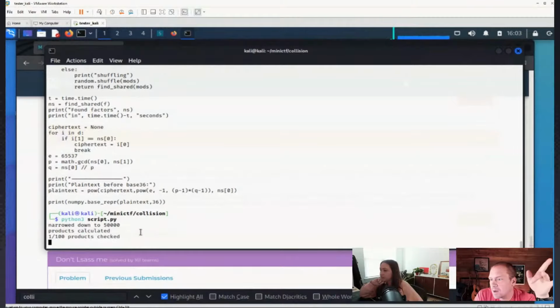Now wait a minute. With Tirefire, I don't see the base 36 in here. Did you do that after you were done with your script, and then you basically used it in CyberChef after that?